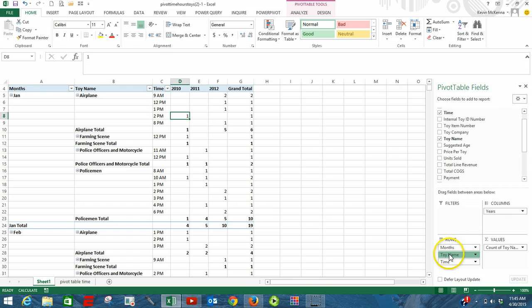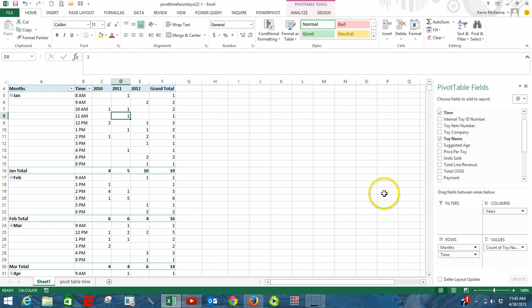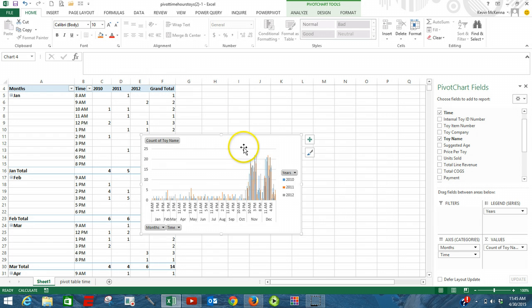Hover over it, drag and drop it on the outside, so it's no longer showing. So we have a little bit less information. I'm going to click within the pivot table, Alt F1. That gives me my default chart. Here's our chart.